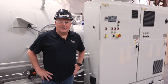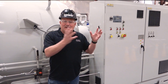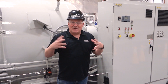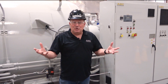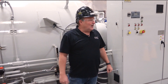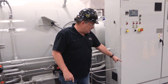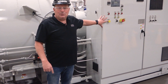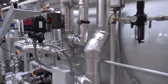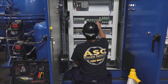Integration of components on an autoclave is an important thing. With most competitive autoclaves you're going to buy the autoclave, the cooling system, and the vacuum system separately — all shipped to you individually — requiring you to install everything, get it all working, and get it fully tested at your site. With the Econoclave we've incorporated all of those systems on the unit on a skid. You can see down here there's a skid that includes the control panel, the power panel, cooling tank, vacuum system, and cooling pumps — all fully integrated and fully tested here at the ASC shop.